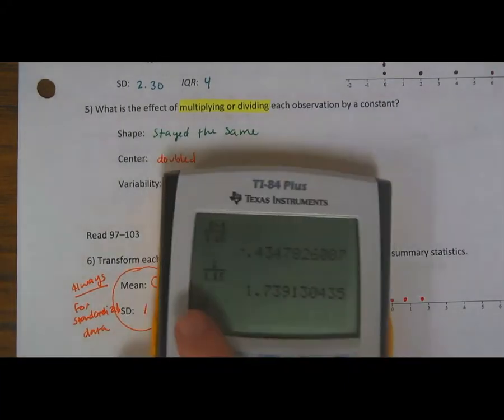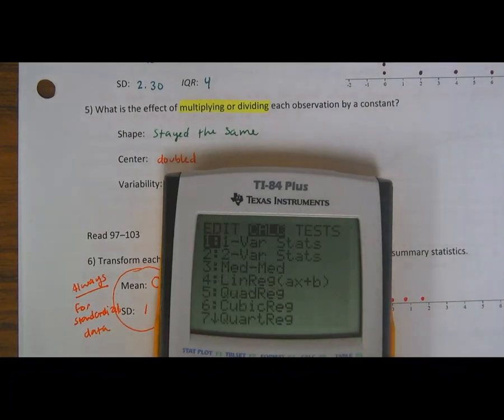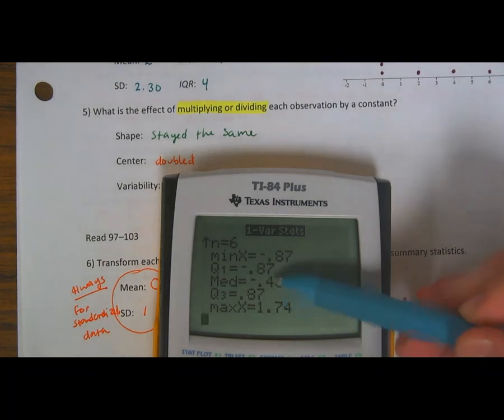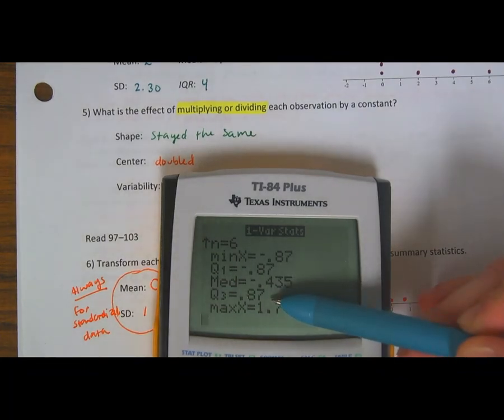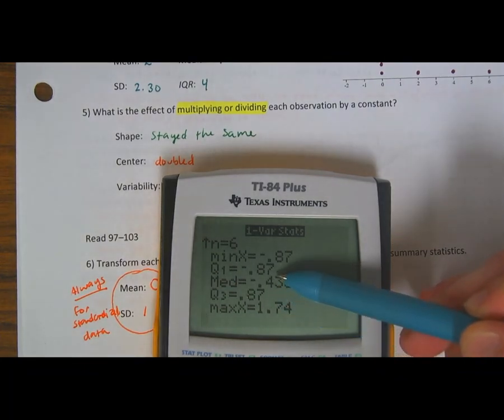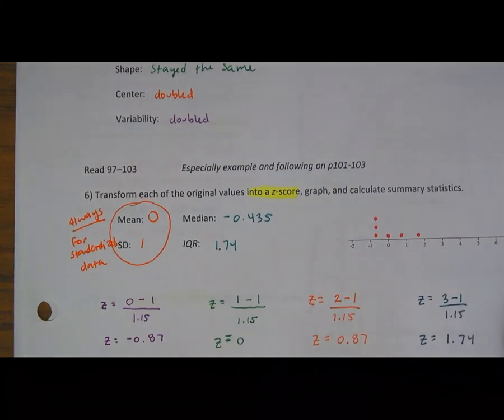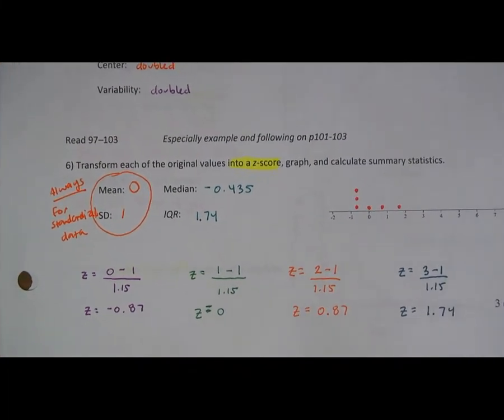And if you go back to that page that has all of that on there, here's what's really cool. You can justify that the new IQR, 0.87 minus a negative 0.87, it's not 0, it's 1.74. And that is going to do it.